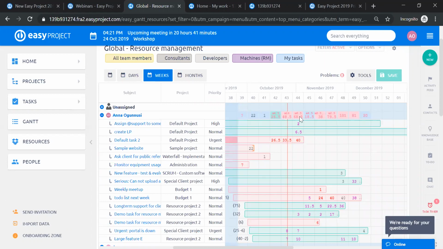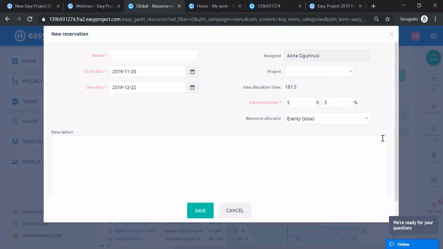Wherever you have a little bit of free space, you just drag and drop, and you see the orange that shows it's a reservation. You can name the reservation, let's say business trip. You can choose a start date or due date. It'll be automatically pre-filled based on how you dragged it within the resource management. You can always adjust it here.